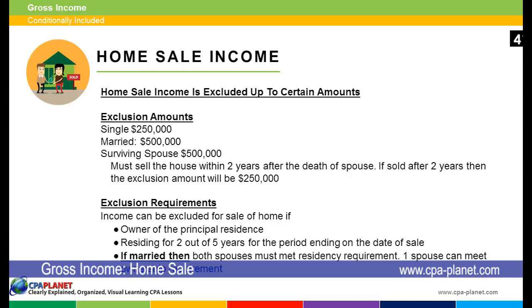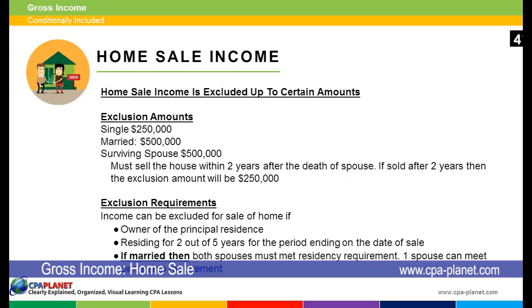So, as an example, you could buy a house, you own it, you're Donald Trump, you got a new wife, she's a foreign model, you still own the house, you don't give it to her, you got a prenuptial agreement, marriage agreement. So, if you guys both live there for 2 of 5 years, then you sell the house, then you can exclude the income.